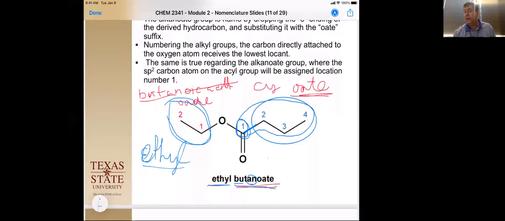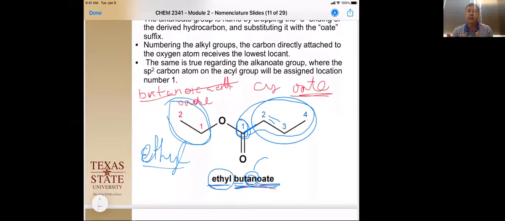Again, if this had a double bond in it, it would be butenoate. If it had a triple bond in it, it'd be butynoate. So that -an- is all about the carbon-carbon nature. We have our prefix, our infix, and our -oate is always our suffix, changing the functional group name, okay? And this is just a substituent, okay?